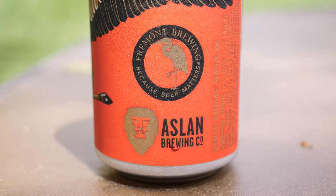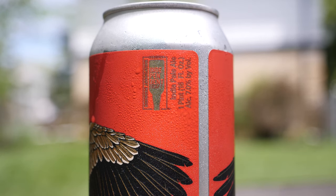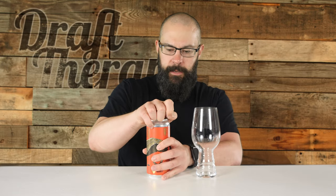It says Fremont Brewing Seattle, Washington, has the government warning, and next to the Independent Craft Brewers Association logo it says IPA or India Pale Ale, one pint, 7% alcohol by volume. This was canned and packaged on April 6th, 2020. It's late May right now when I'm recording this, so we're a few weeks away from it being a full two months since it was canned. But I think within three months, generally IPAs should be okay. So let's go ahead and crack this open and get a nose on the can.